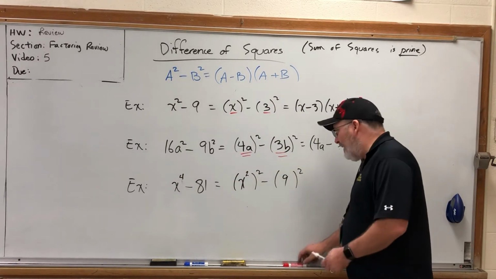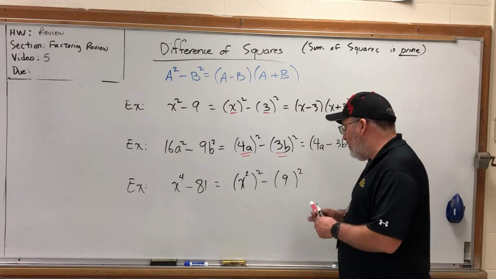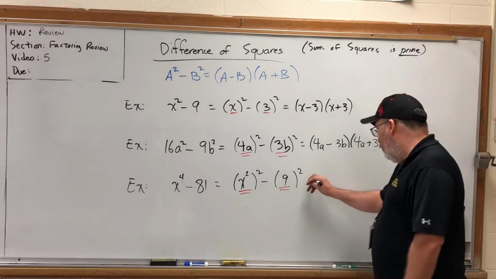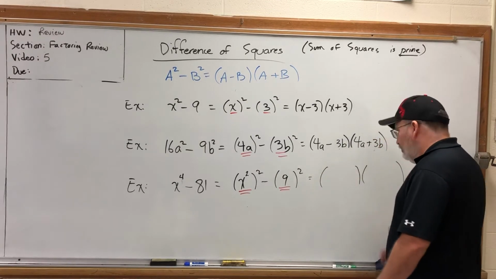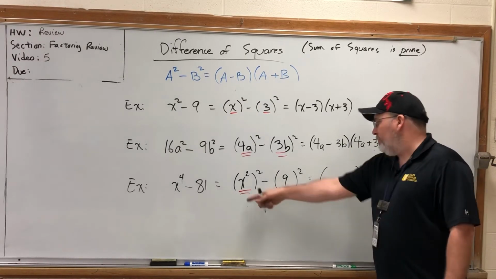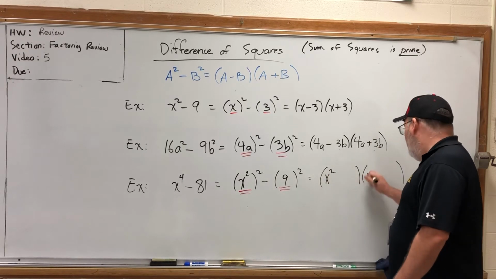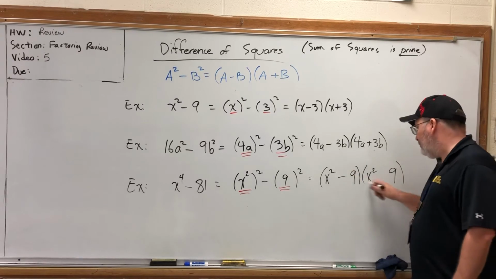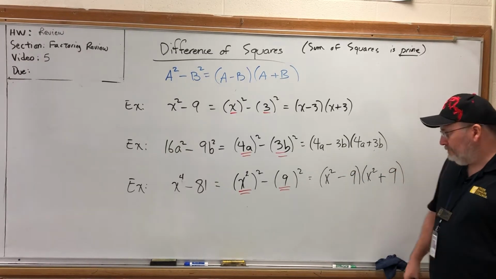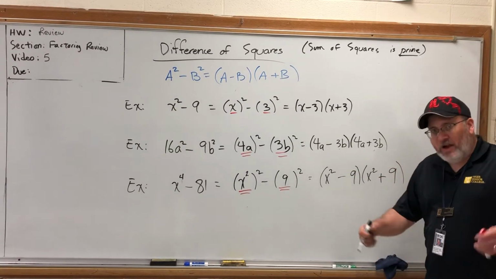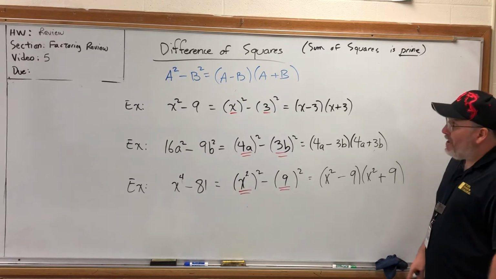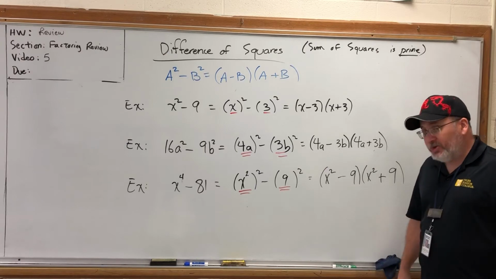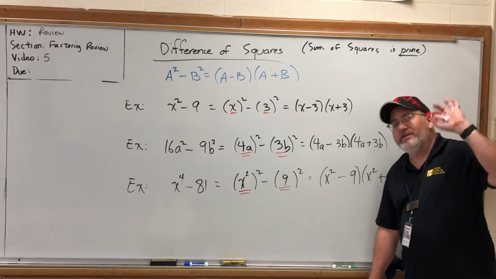So let's put it back the way it was. And again, by rewriting it literally as a difference of two squares, you are exposing the pieces that will go in the factors. So the first term in each factor will be x squared, and the last term in each factor will be 9. One gets a minus, one gets a plus. Now, if you saw through it and got here, congratulations, good job. But if you had a homework question that simply said factor this, it would count this wrong. Not because it's incorrect, but because it's incomplete.